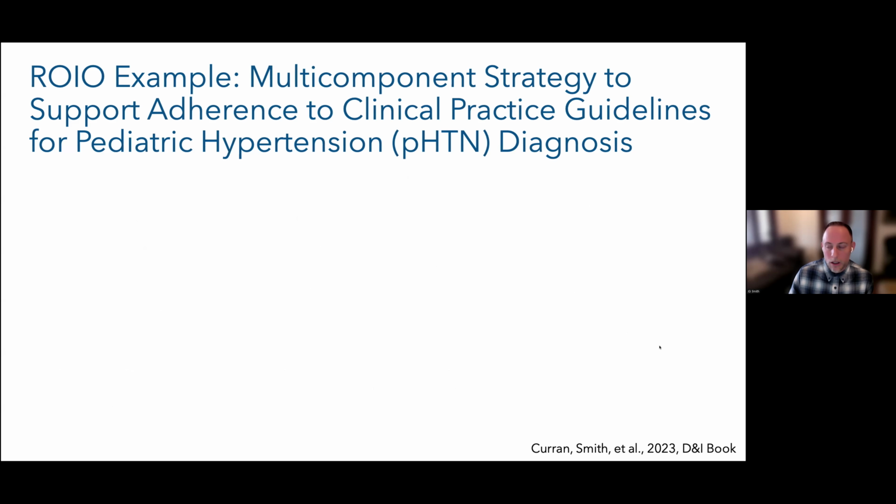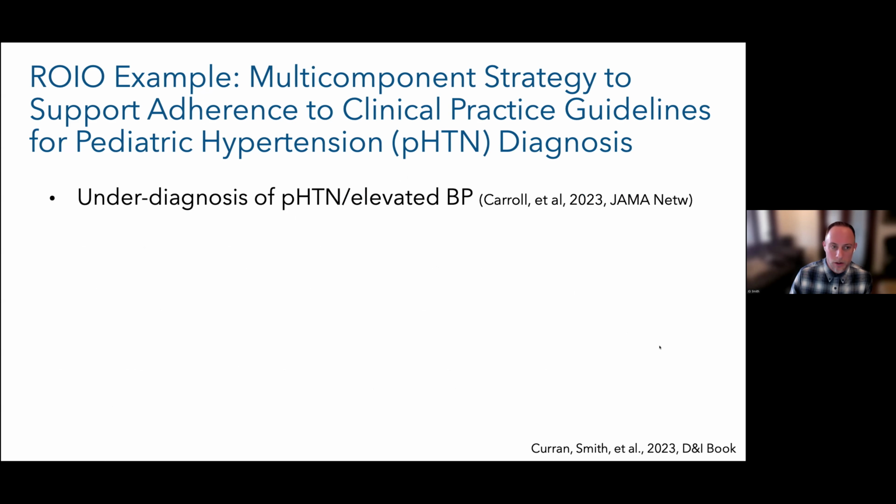So here's an example that I hope will give a little context to what this might look like. This is published in the Proctor, Colditz, and Brownson DNI book in 2023. So if you'd like more information, it's in the chapter that Jeff Curran led on design and analysis of implementation trials.